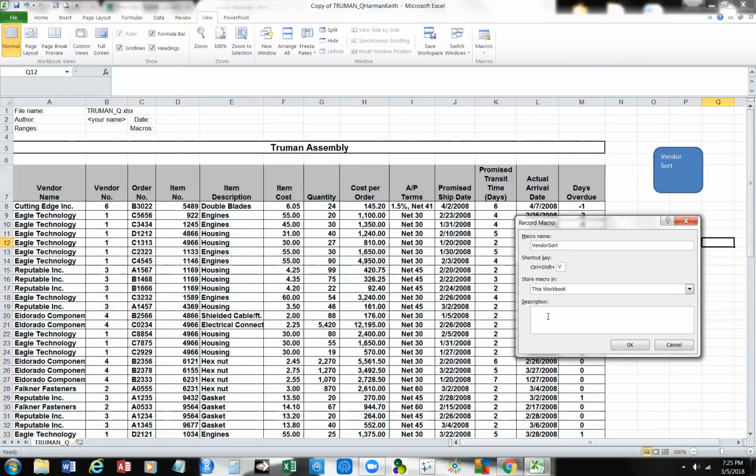And this is going to be the vendor name. And this will be in ascending order, meaning alphabetical. And then we want the item number. And that's going to be in ascending order. Okay. And then we want cost per order. And that's going to be one. Cost per order is going to be in descending. So I'll put ZA. The AZ, ZA, AZ.